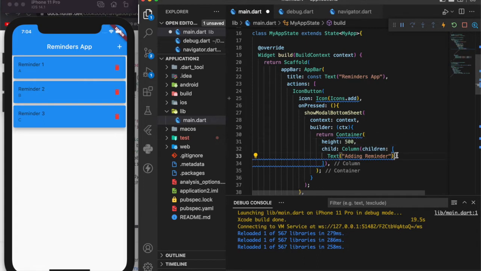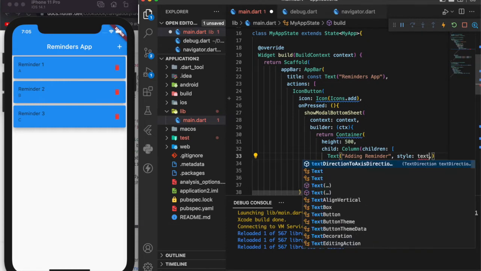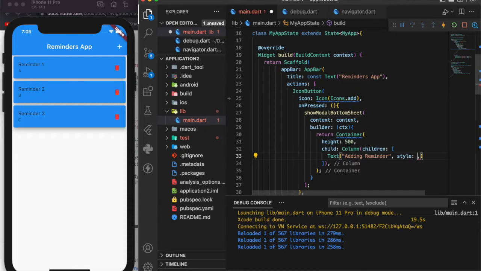So we're adding a reminder. Let's style this slightly, and we're going to give it some text style.